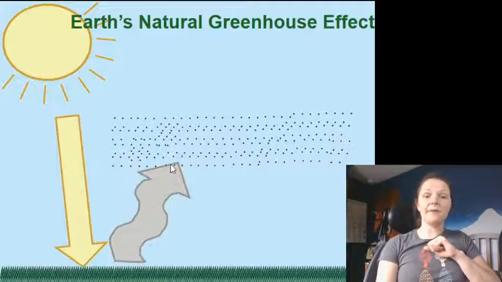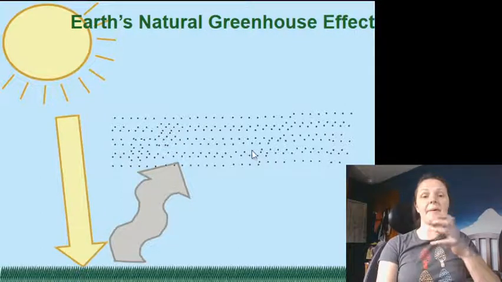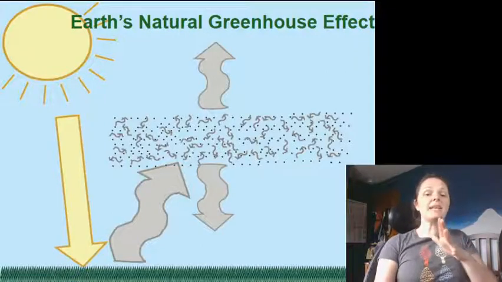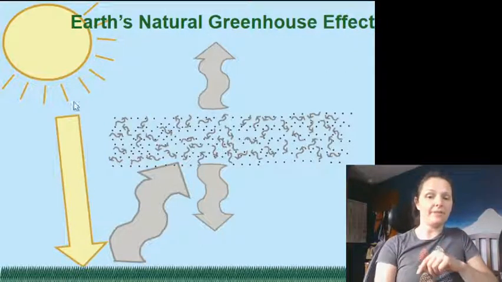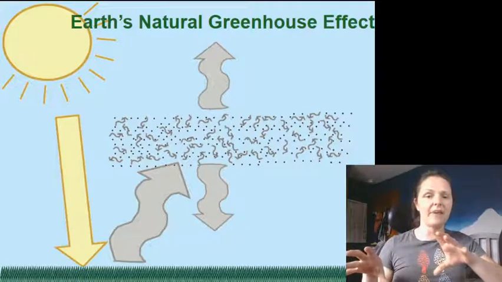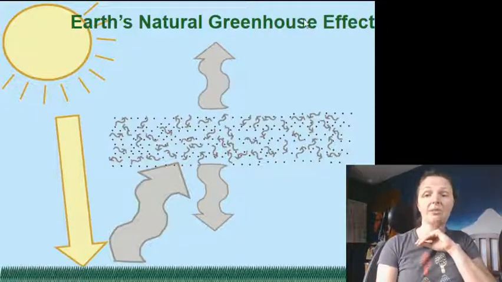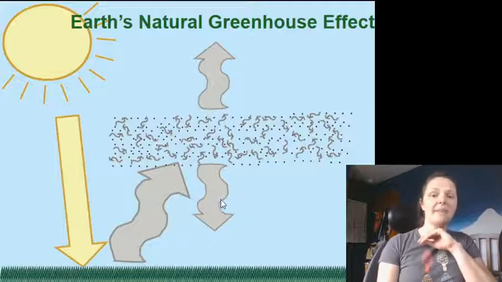As the infrared radiation comes out from the ground, it doesn't pass straight back out into space, because it hits our atmosphere with our greenhouse gases first. Okay, so once it hits our greenhouse gas rich atmosphere, there's all sorts of little gray arrow interactions. So it scatters around and hits lots of different greenhouse gases in our atmosphere. But the important thing is that some of this infrared energy goes back up, and that is the energy that goes back out to outer space. Actually, some of it comes back down.